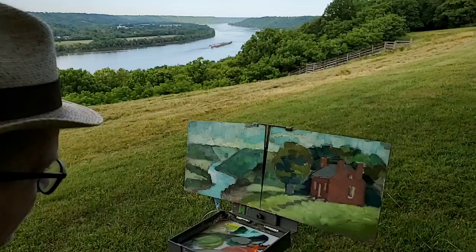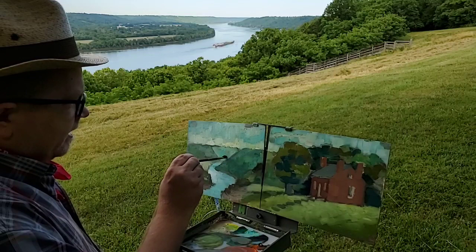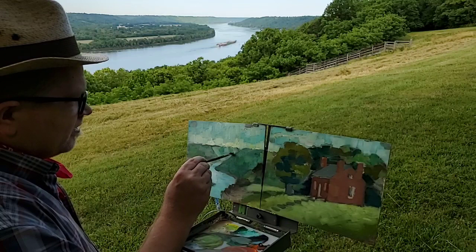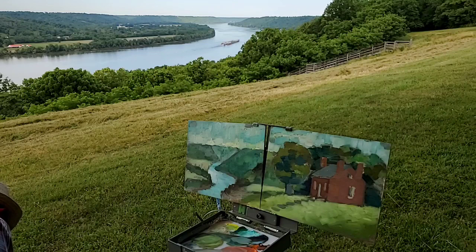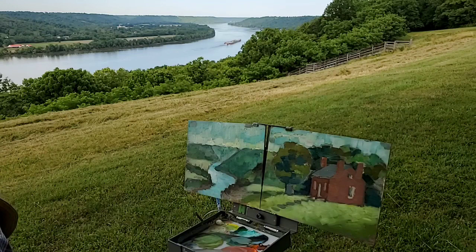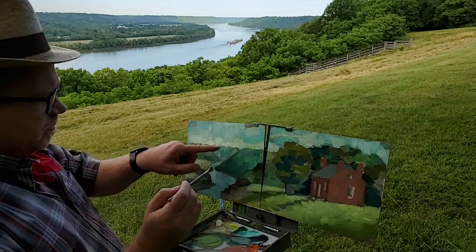So I'd like this to be a little bit darker, and I like the light green. This needs to be a little darker. I think it matches the sky a little bit too much. So let's darken this up. It's still light, but it's not as light. I need to grab a little bit of white paint. Put it on my palette. Okay, so for me, that contrast between the sky and the trees is important, so I'm going to make this even a little lighter.